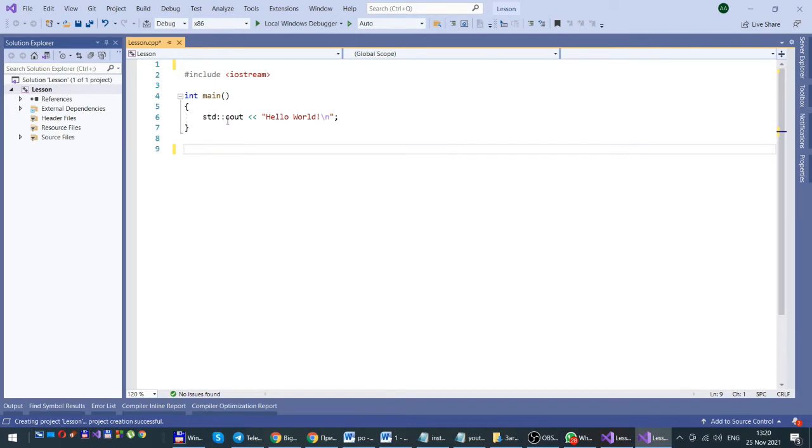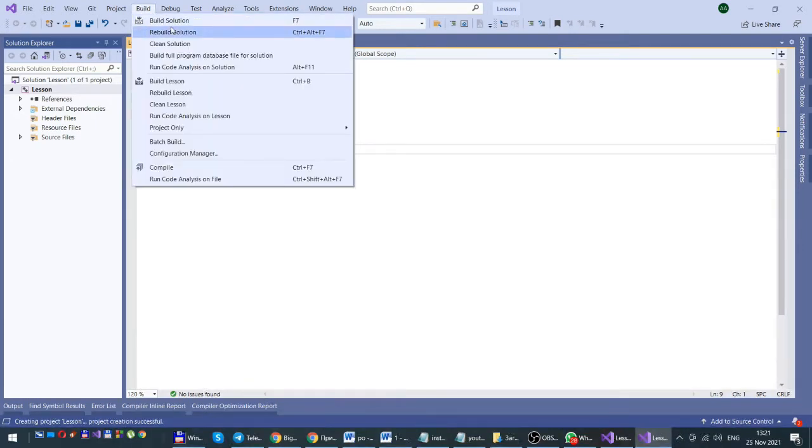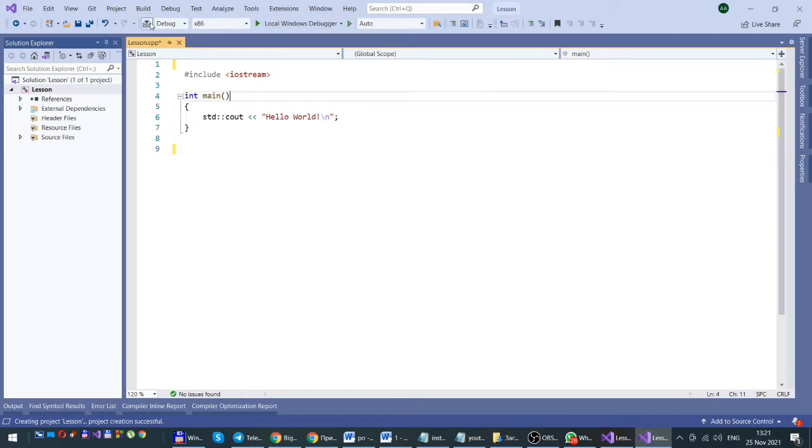It produces the phrase hello world on the black console screen. You may build the solution. I have the button build solution, or simply the F7 button. Okay.